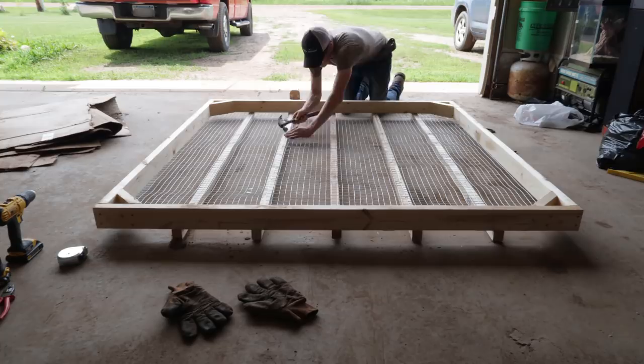So one thing I would definitely recommend is pre-drilling these. You can see this one started to crack a little, and then I got smarter here and actually started pre-drilling them. I'm pretty happy with how things are looking.